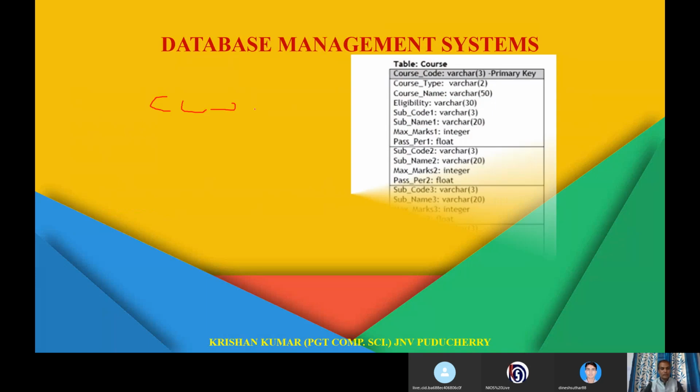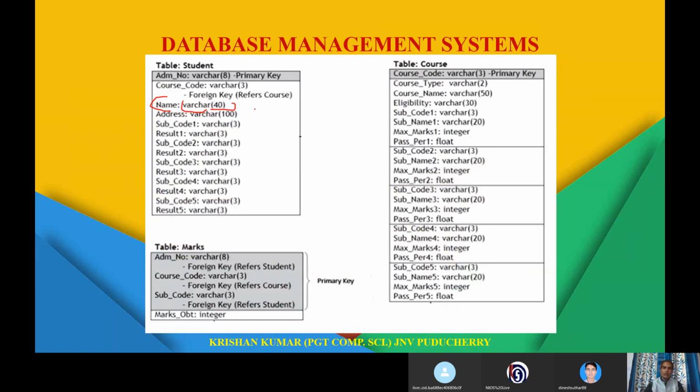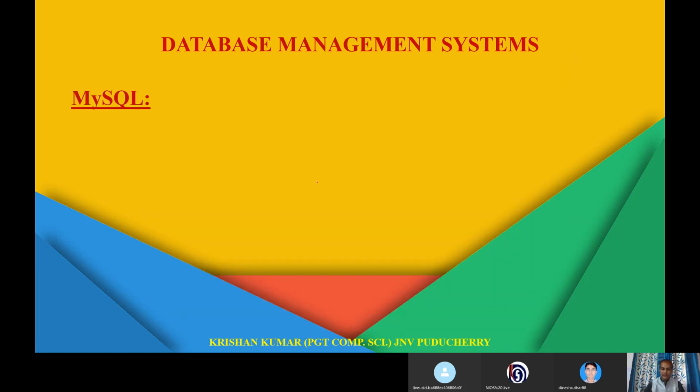So I hope it is clear to everyone. Of all the three data models, if you are talking about only entities like student and course, this is called a conceptual data model. If we are giving the attribute names, like course type and course eligibility, they are called logical. But when we are displaying all the foreign keys, primary keys, the types of data, and the size of data, this is called a physical data model. And finally, this physical data model will represent the relation between these tables also.